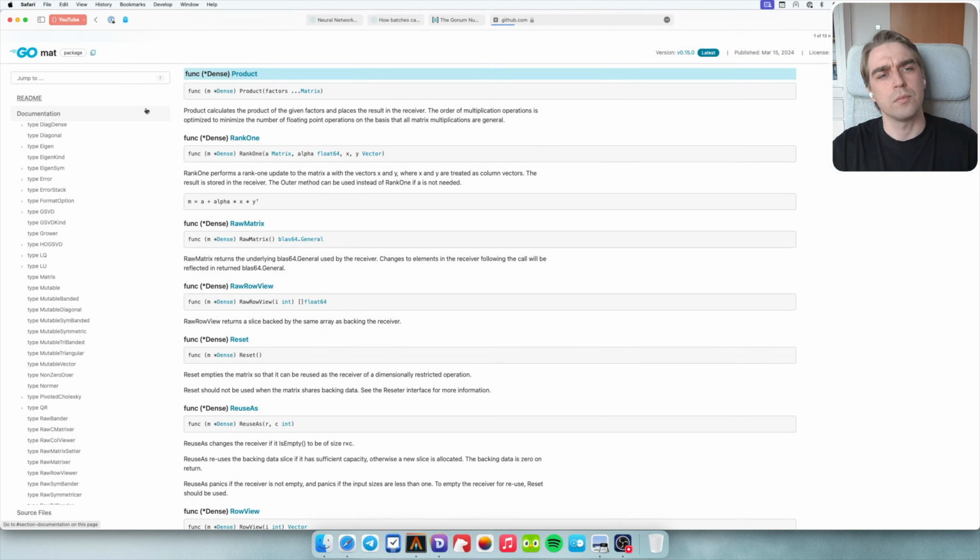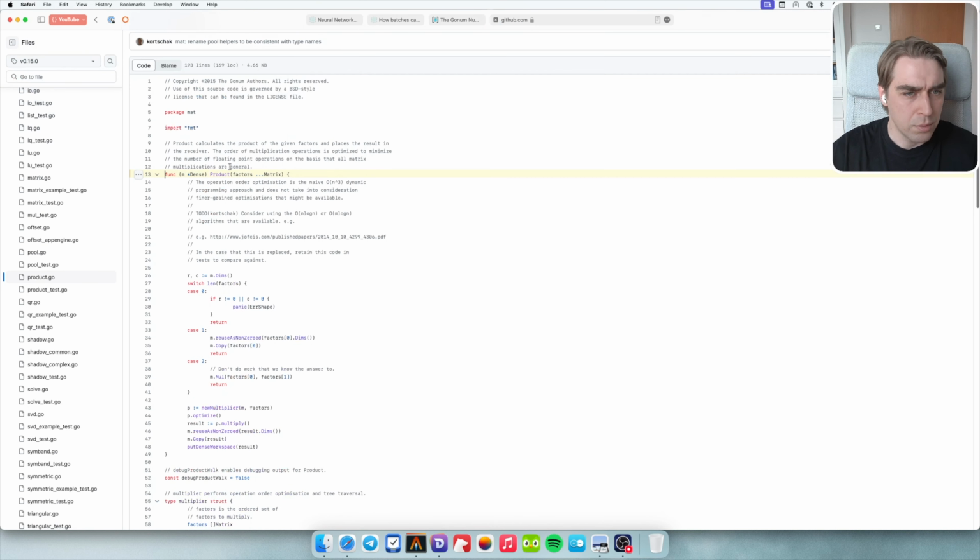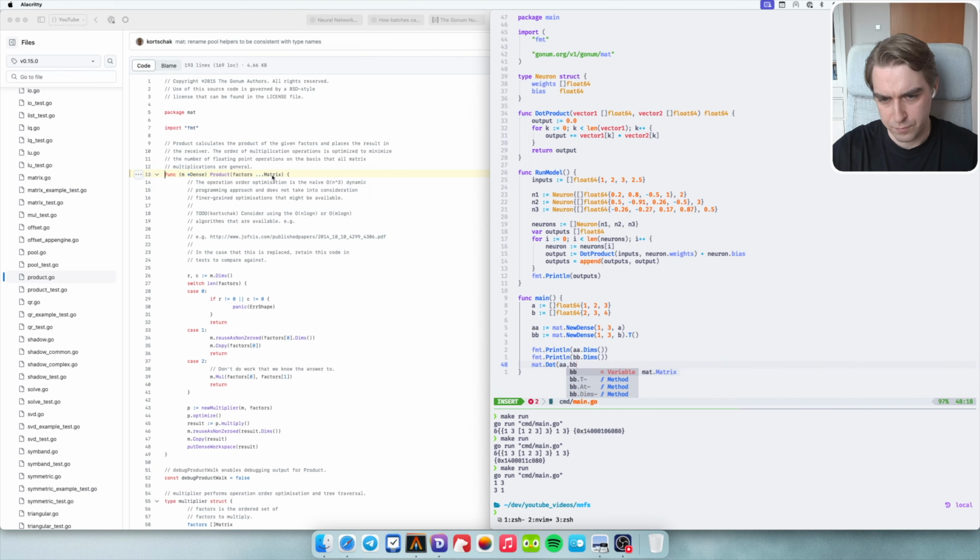Okay, so there is a function called product. It takes matrices, right? No. Package mat product. Oh, it's for the dense. Okay. We have this dense.